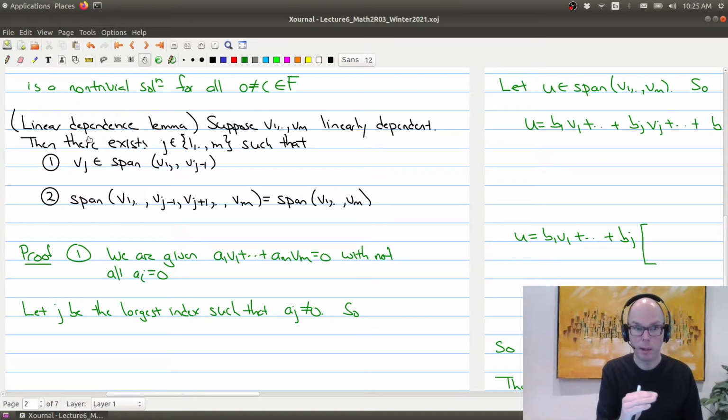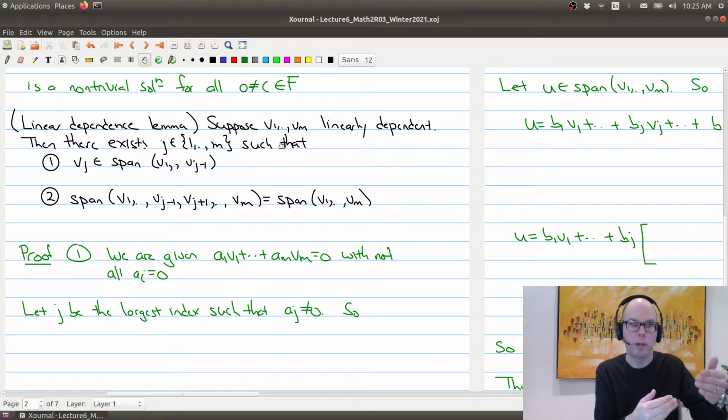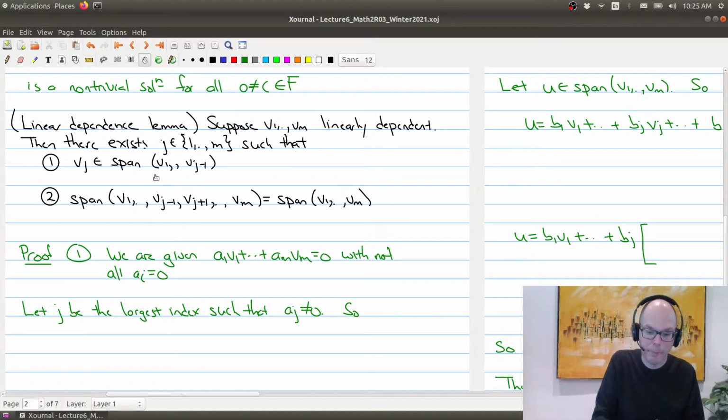I want to spend a couple of seconds here explaining more fully what's going on before we dive into the proof. So what it's saying is I have a collection of vectors, and I'm assuming that they're linearly dependent. And what this lemma is saying is that when you look at these vectors, you can take V1, and you can look at the span of it. Then you can take V2, and you look at the span of it. Then you can look at V1, V2, V3, and look at the span of that. Because they're linearly dependent, at some point, you're going to reach the case that after you take the first j minus 1, you'll see the next vector already in the span.